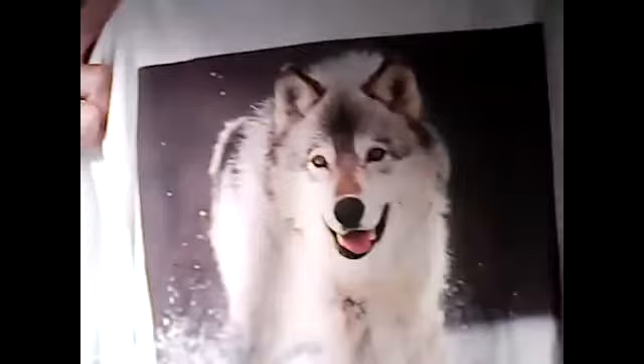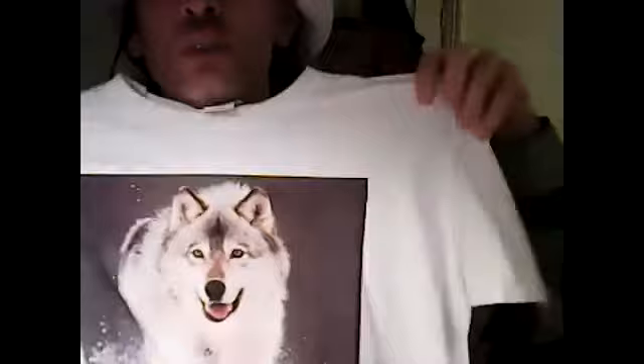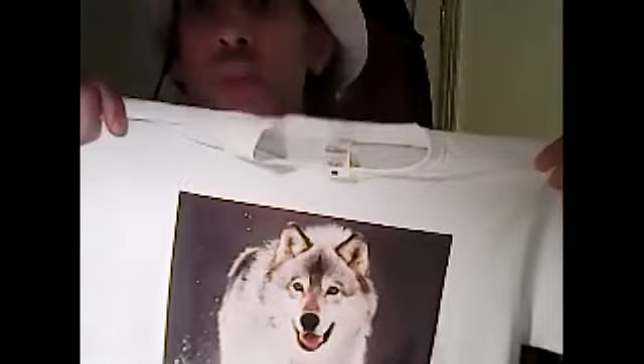It's a wolf — a wolf running in the snow, his feet there. It's a beautiful t-shirt to wear. It's on a hundred percent cotton and it's an embellished print, so it's a permanent print, not a screen print that fades. This is permanent, and it's a hundred percent cotton — nice and strong, beautiful t-shirt.